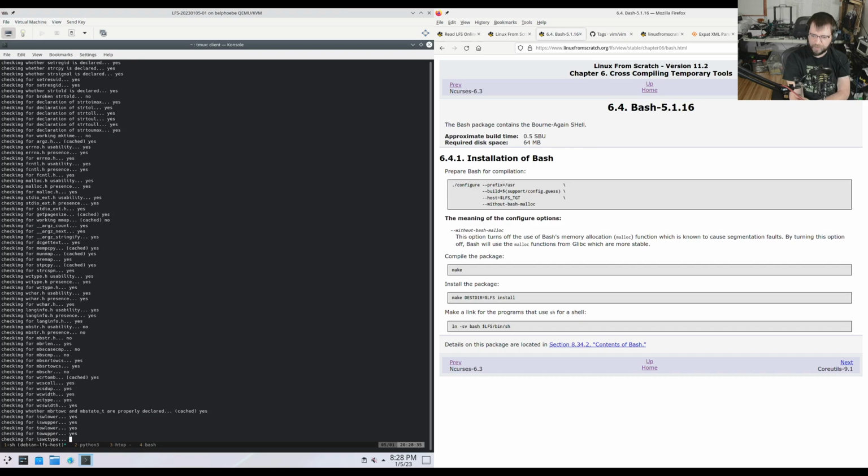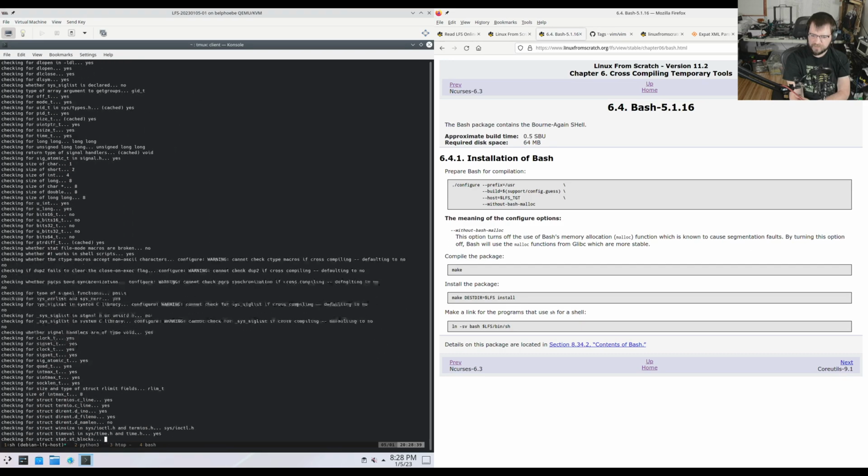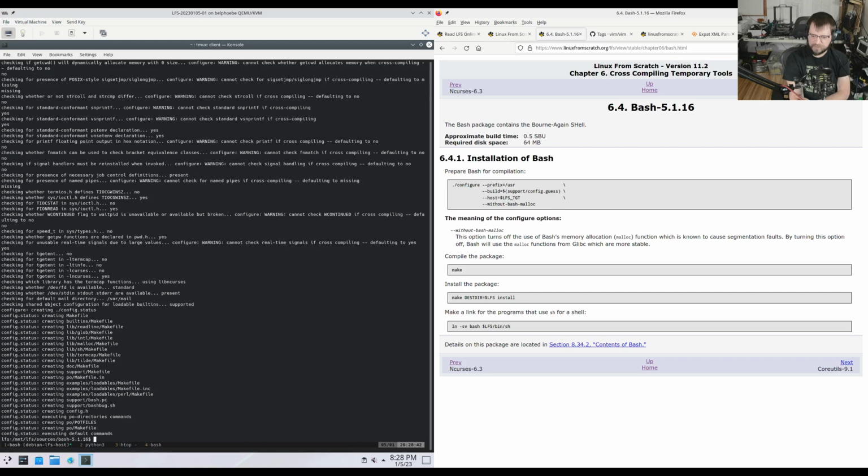Bash has its own memory allocator function? Why? Yeah, use glibc's. Why? Yeah, okay. Well, it detected that it's being cross-compiled. That's cool.